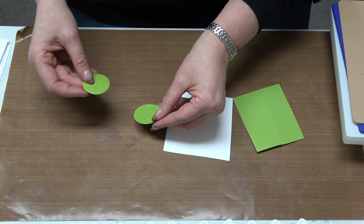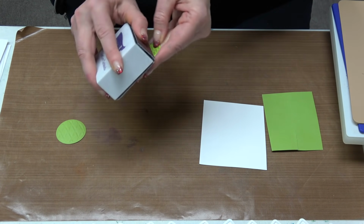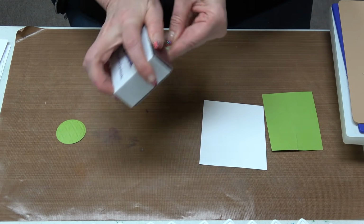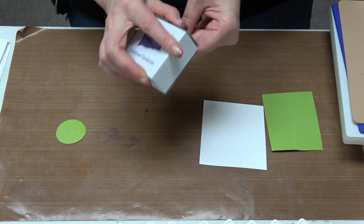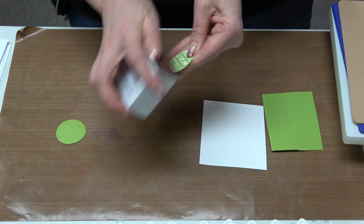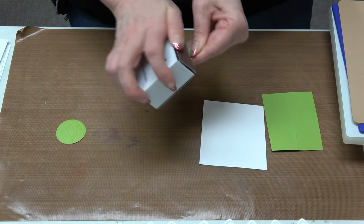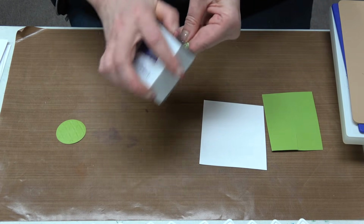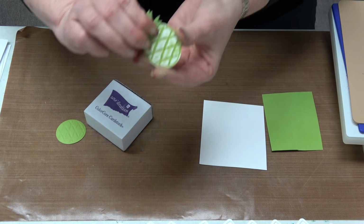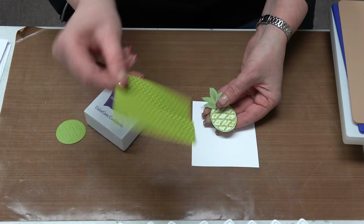So I can then take my Sand It gadget and I'm sanding the side with chevrons. And what's gonna happen is where those high points are from that embossing, my Sand It gadget is going to take that paper off and make it white. I'm gonna sand off the top part of my paper, and thereby revealing the detail. So, there's my pineapple. And all I did was take a piece of double-sided paper.